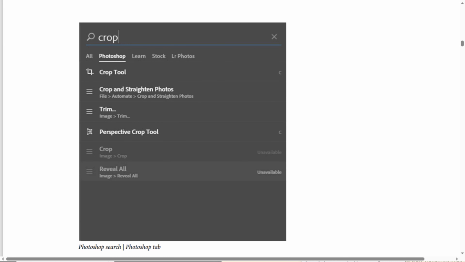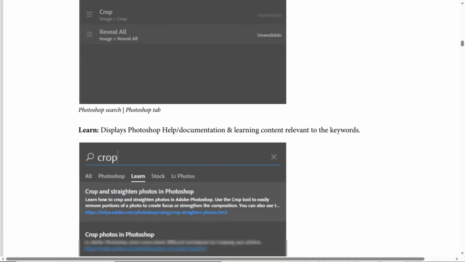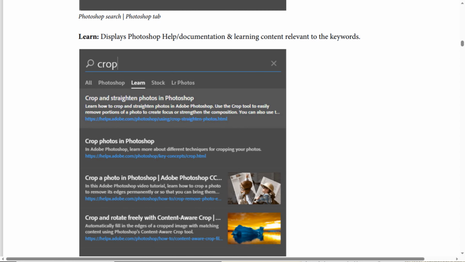And after that, Learn. Learn displays for you Photoshop help and documentation and learning content relevant to the keyword, like this screenshot now.